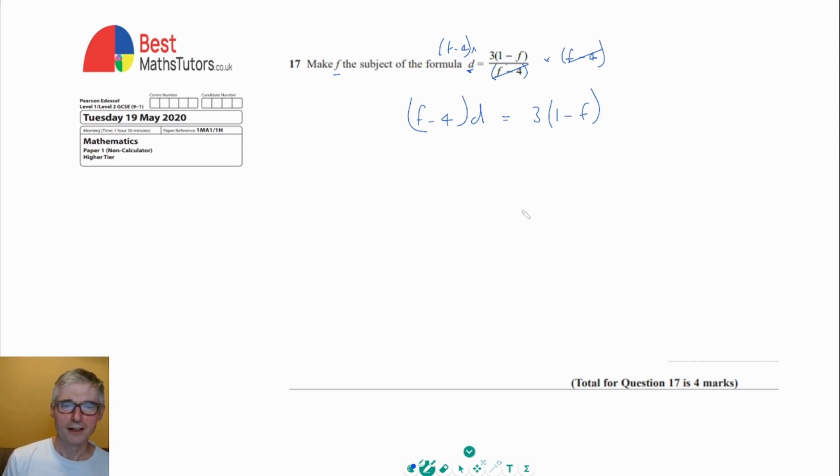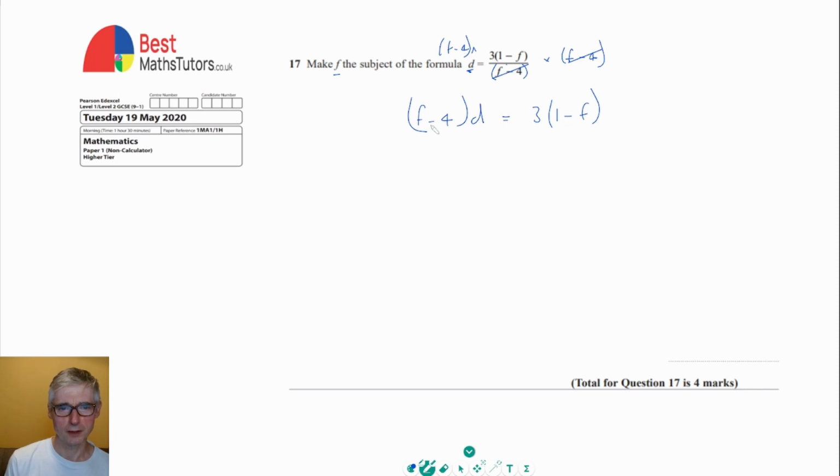I should also point out, when I say the first thing I might do, it's because there's more than one way of doing these usually. You could rearrange it and go down a different route and get to the same answer. As long as you follow mathematical rules and you get to the final answer, then that's fine. This is just one of many different ways that you could approach this one.